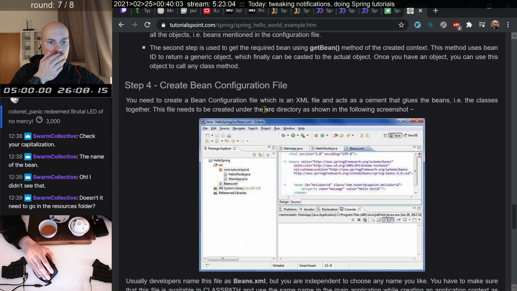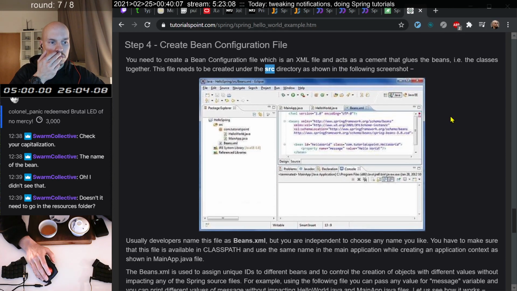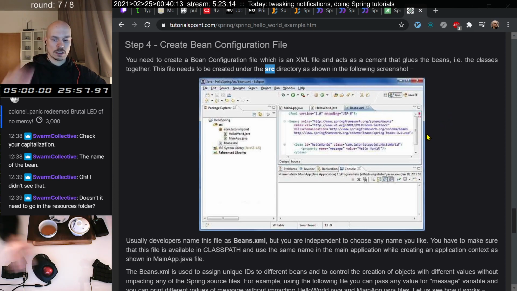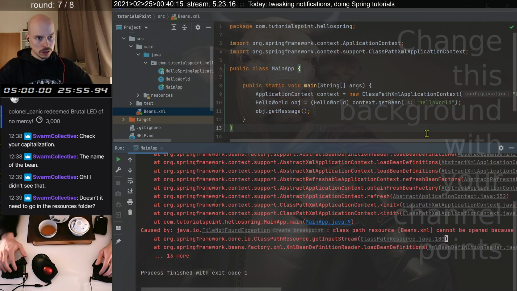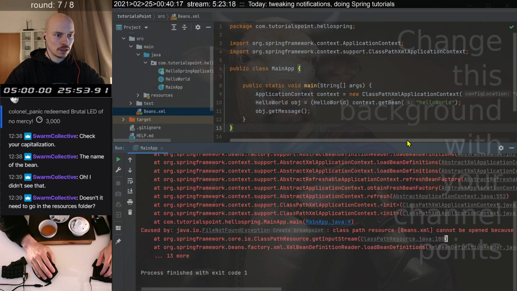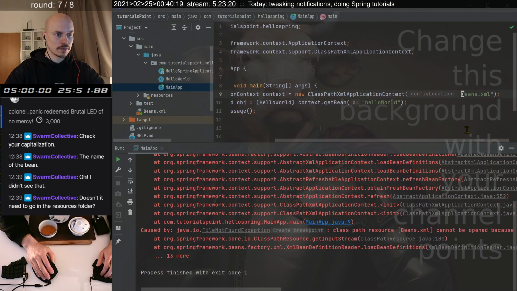Needs to be created under source directory as shown in the following screenshot. We'll try this. Insert. Doesn't work. Okay.